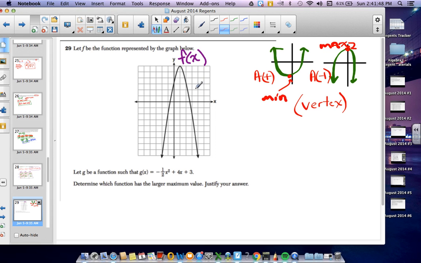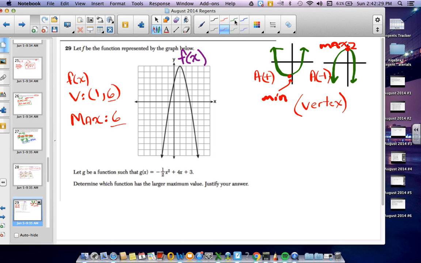So now let's go over to f of x. Basically we want to find the maximum value, and just visually with the graph, it's very easy. The maximum value we can see, this turning point right here, is at, let's count, 1, 2, 3, 4, 5, 6, and the x-coordinate is 1. So for f of x, it has a vertex, I'm just going to call it v, of (1, 6). So what's the maximum value there? What's the y value? It has a max of 6. The highest this graph gets vertically is 6.